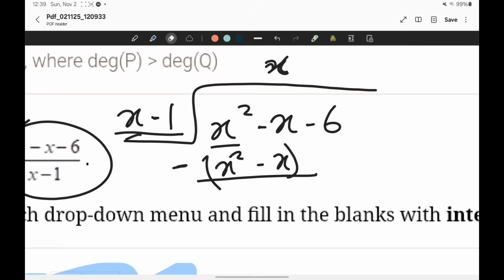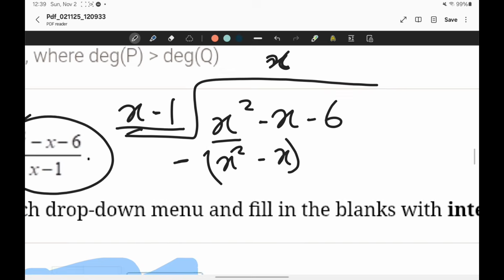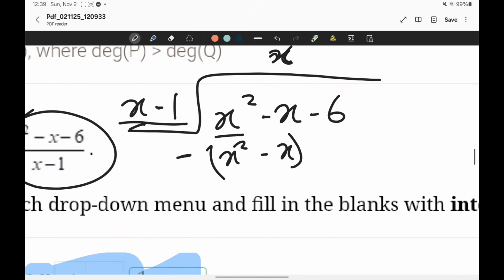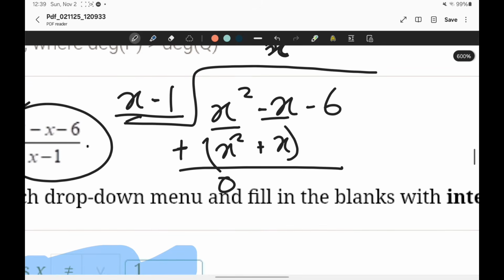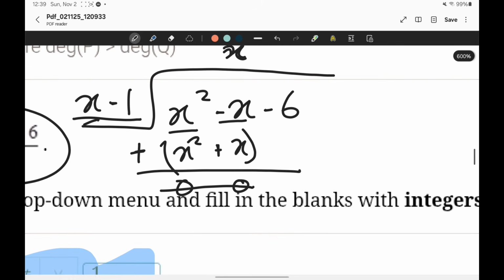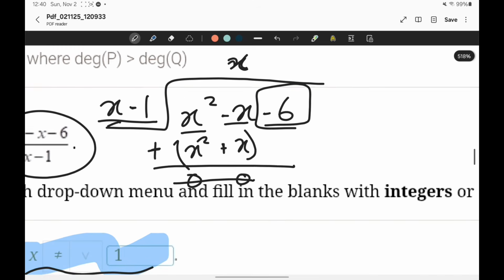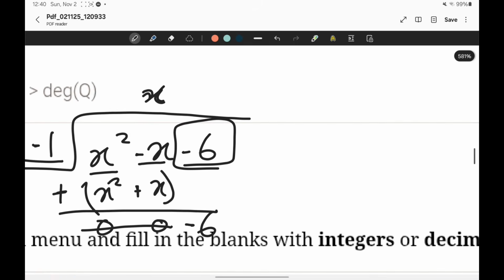And if you solve this here, it's x squared minus x squared, so this is 0. And minus x plus x, because this minus cancels out, is also 0. So that means here it's just cleared out. Now you would keep going, but here you only have a whole number, so we're just going to keep this as the remainder. We don't usually divide by the remainders, we keep them.